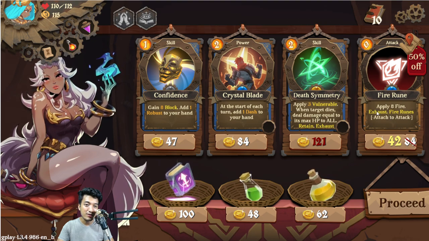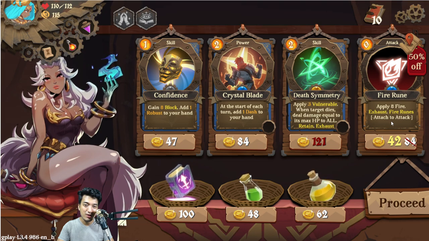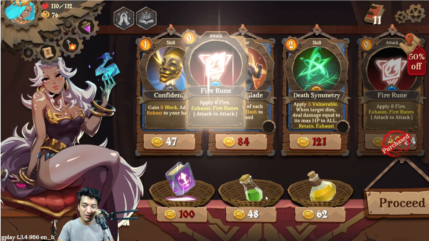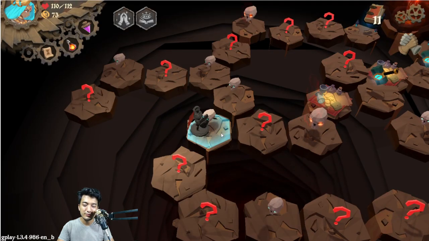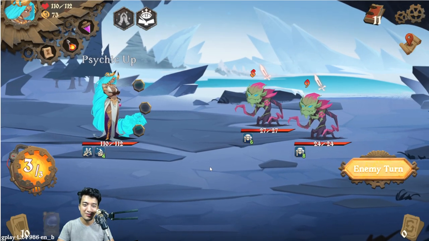Okay, apply 8 fire exhaust and fire runes attached to attack. Okay, so I think I can go with this one if I want. While target is okay, I think I can go with this. Add. Okay, all right, so I think I need to go with this one as well. Let's add it. Oh no. Okay, let's proceed. Let's move forward. Okay, everything is autosave because this is an online game.